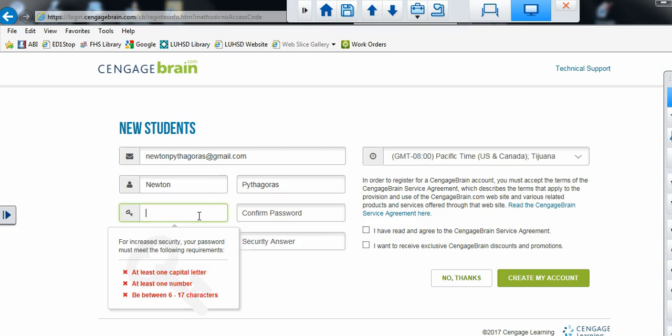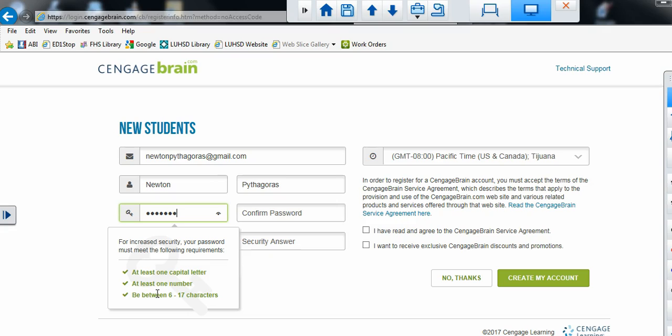So you can set up your password however you like. If I set one up for you, I would do your first name, Newton, and then a capital N, and then the number 1. But you have to have at least one capital, one number, and it has to be between 6 to 17.